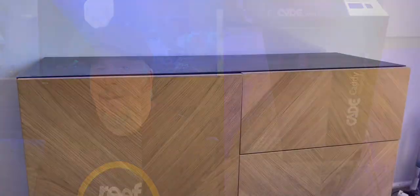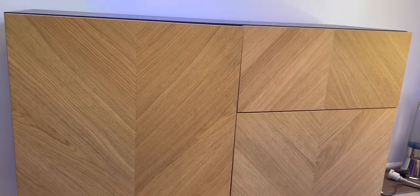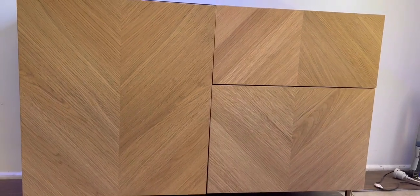We got inspiration when we were at Reefstock. Cade had a new cabinet coming out to put all their electrical in, and we had a cabinet sitting next to the tank anyway. It's a nice one from IKEA. It matches the furniture in our room. So we thought we'd modify that instead and make it into half electrical and half fish storing cabinet.